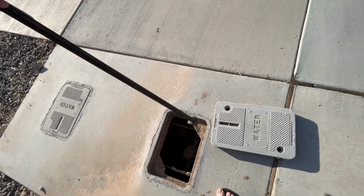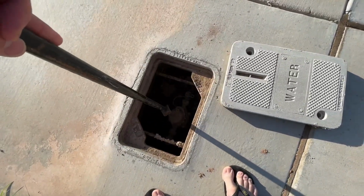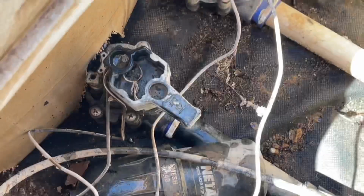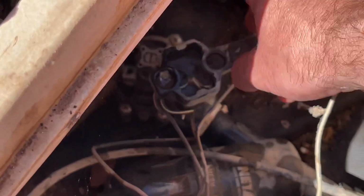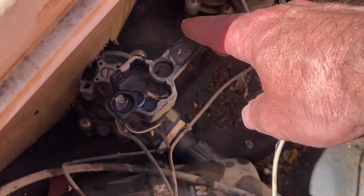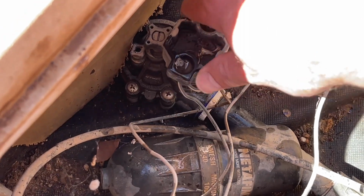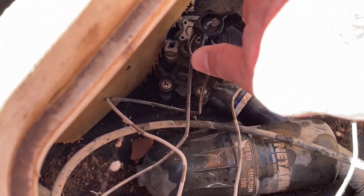Unless you have an independent way to turn off your water sprinkler system, of course, you're going to want to go in and turn the power supply off because you'll be dealing with some wiring. And I would turn the valve on manually just to bleed the valve so that there's not a lot of water pressure in there as you're working with it.